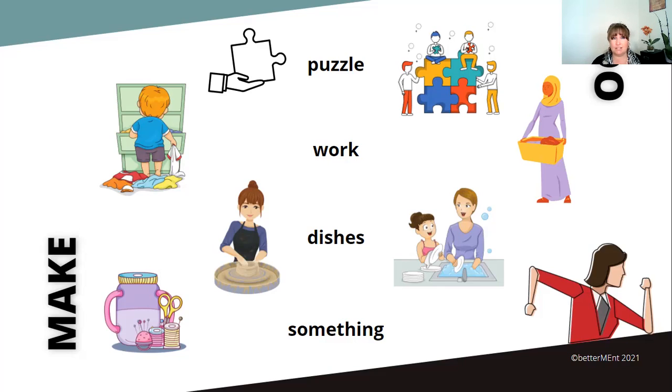Makes sense? So make a puzzle versus do a puzzle. Make work, the little boy makes work, and his mom does the work. She does the laundry. The woman on the left is making a dish, and the two on the right are washing the dishes. They are doing the dishes. You can make something a product, or you can do something by performing some action.